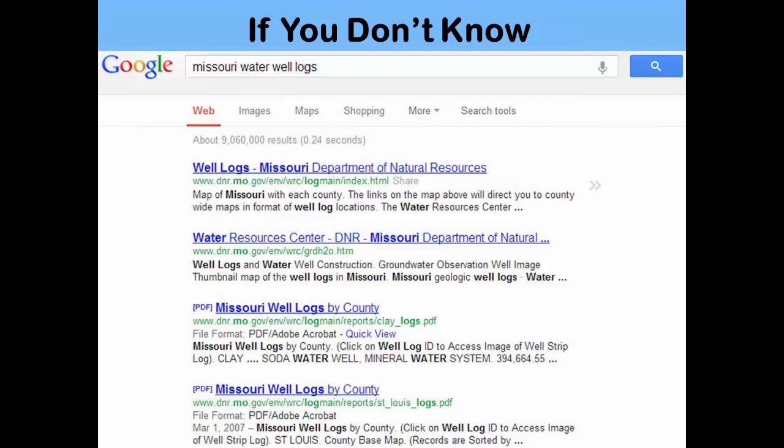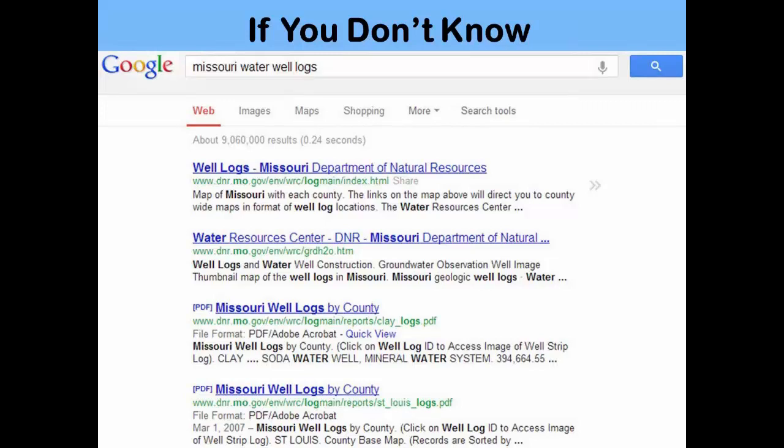We do a lot of work here either measuring wells or collecting samples in rural areas, and a lot of times we have about half the logs or a little more than half in our files. But if you don't know, it may be that there is a log on file. You may not have been the original landowner, and so you need to search.